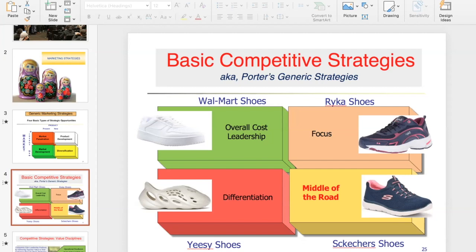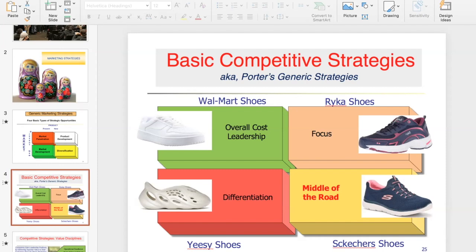Then, if you're trying to focus on a specific group of customers, it is called focus. You will see on the next slide pretty soon another strategy which is the same. It's called niche strategy. A niche strategy is you're selling a specific product to a specific group of customers. So you can see that you cannot be covering too many customers. And in order to have your market share, you need to focus on a specific need with a specific design or something like that. Then you are being focused on a specific target, a narrow target. That's why it's also sometimes called niche.